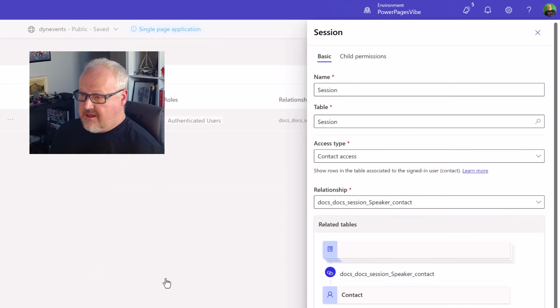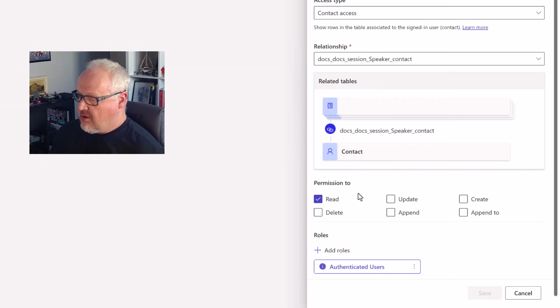So here on the security page, I'm in the security workspace. I've looked at my table permissions. I've modified that table permission that we set up earlier. Basically, we're only going to give it contact access based on the relationship that's part of Dataverse. And again, just read permission for now. But for the roles, I'm only choosing authenticated users. So if a non-authenticated user attempts to read that page, they're basically going to be getting an error message. Now, we should probably clean up the code to give it a much friendlier message. But let's take a look at what the results are.